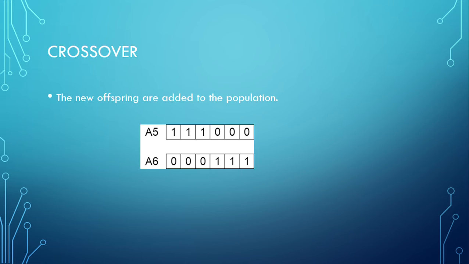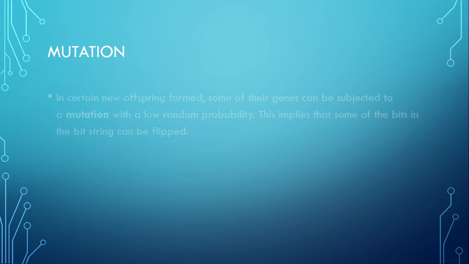It was a random point. There was no formula to calculate that 3. You can take it as 4 or whatever point you want. We have 6 bits here, and anything within those 6 bits could be chosen. So when the crossover is done, we get the result where the bits are shifted. In easy words, if I say the bits are shifted, then there's a mutation.